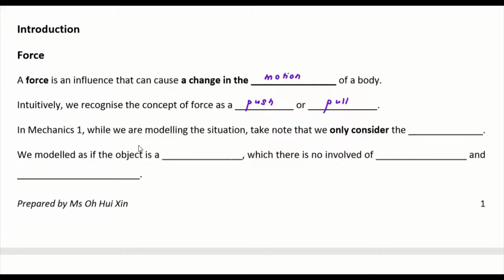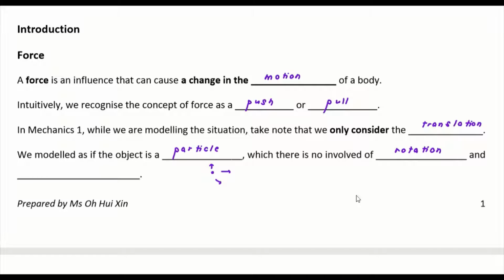Okay, so before we look at some situations that are given, just take note that in our mechanics one, when we are modeling force, we only consider the part where there's translation involved for the motion. Let me try to explain it like this. Normally we will model the object as just a particle. As what you learn in chemistry or physics, we know that a particle is just a very tiny thing, so we are looking at it like just a dot. It's like a 2D thing. So the motion that we are looking at is how it moves. You get what I mean? Like how it moves. Okay, so there's no involvement of rotation.